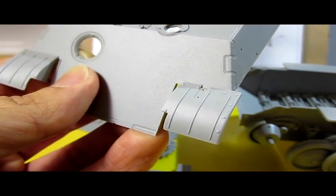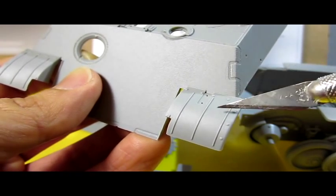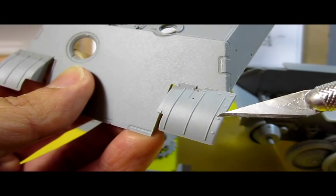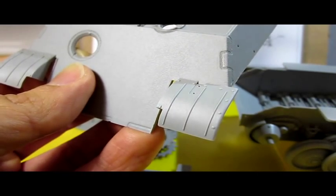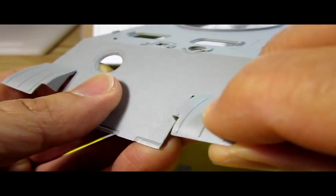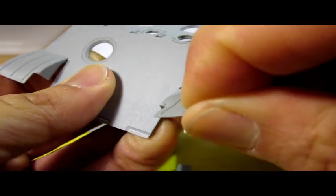You're looking at the hull of the tank, and I'm pointing at the front fender. I'm going to represent that this vehicle has some battle damage, so I'm going to bend the fender. I'm going to use my fingers and just simply bend the fenders.